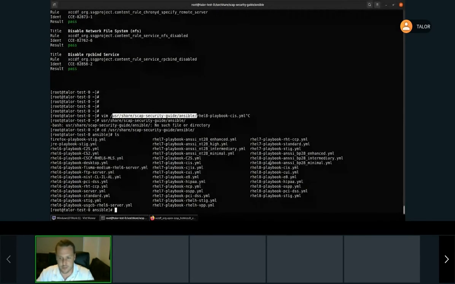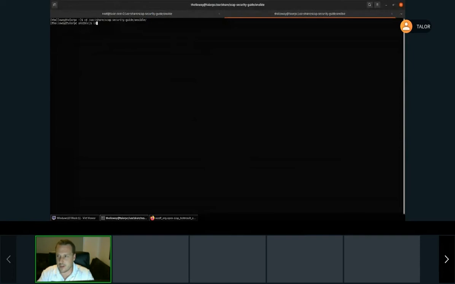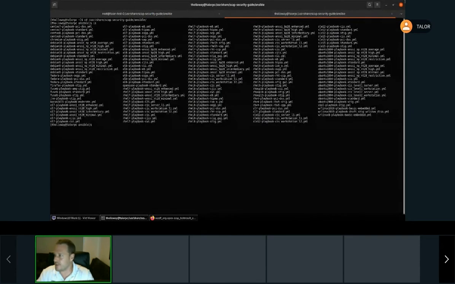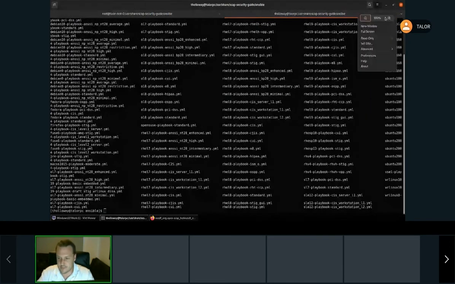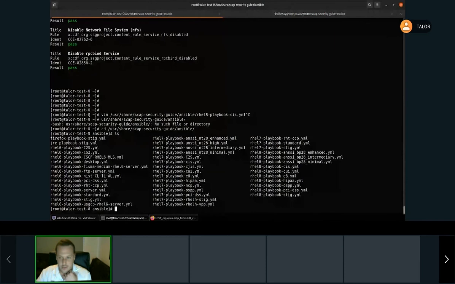My laptop is Fedora, so if I was to look at the open source one, you'll see there's a whole bunch, for different operating systems. So Ubuntu, SLES, RHEL, Fedora, etc. Because we're on a RHEL system here, we're obviously only seeing the RHEL ones that are supported by Red Hat.